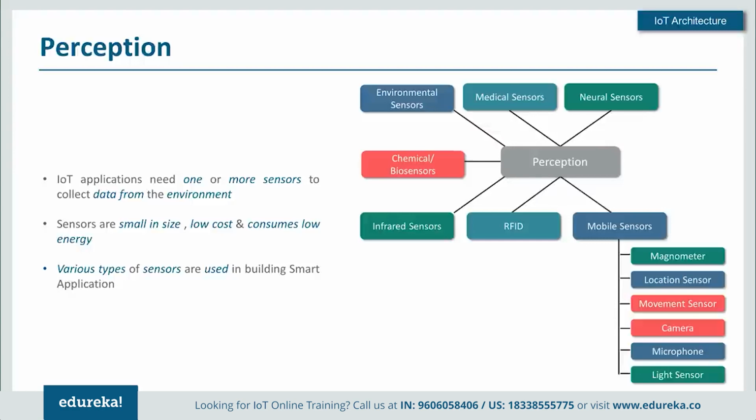A near RFID reader uses a coil through which we pass AC current and generate a magnetic field. When we generate a magnetic field, anything that comes in its vicinity registers with it. A far RFID is basically a dipole antenna in a reader. This propagates electromagnetic waves, and tags themselves also have a dipole antenna. These are used in various applications out there. Now, one key factor associated with the perception layer is an actuator.